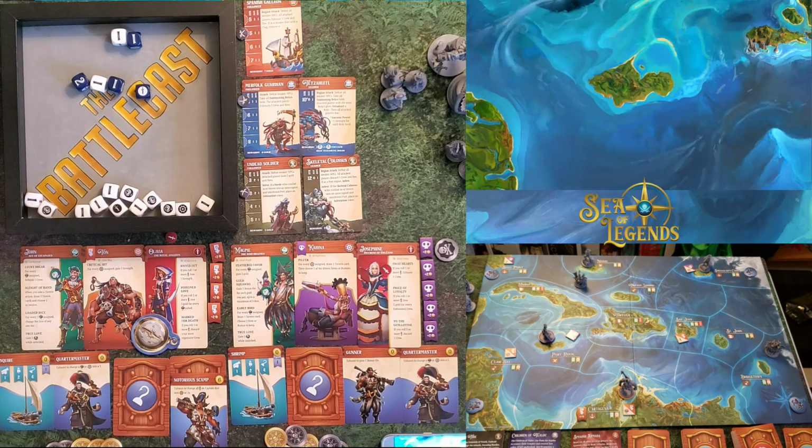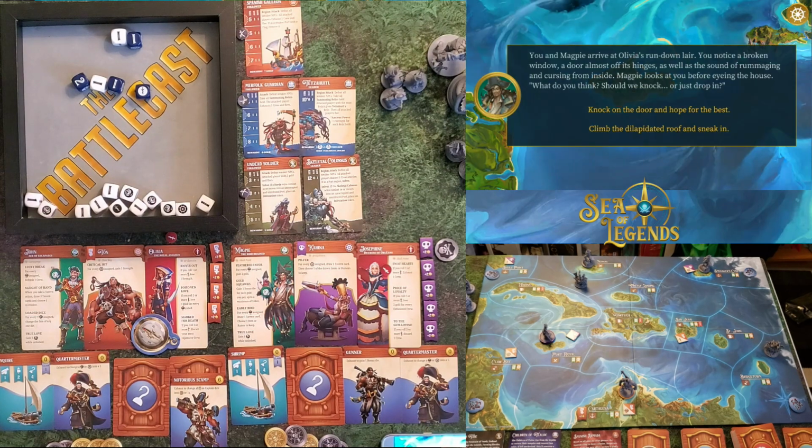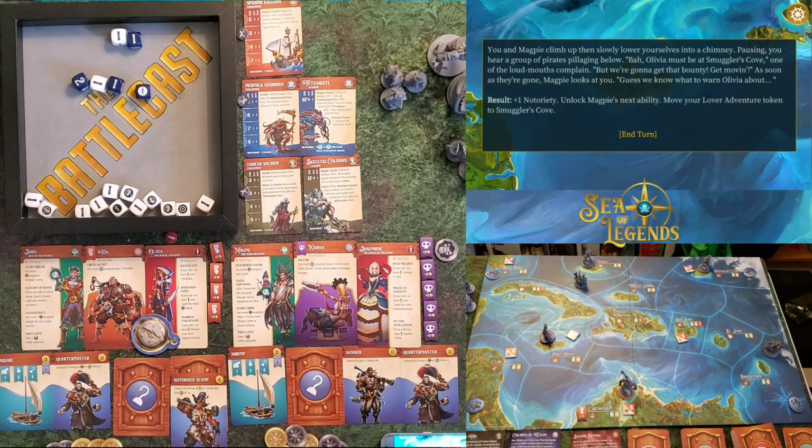So here we go, lover mission. You and Magpie arrive at Olivia's rundown lair. You notice a broken window, a door almost off its hinges, as well as the sounds of rummaging and cursing from within. Magpie looks at you before eyeing the house. What do you think? Should we knock or just drop in? Let's just knock on the door and hope for the best. No, sneak in for sure. You and Magpie climb up and then slowly lower yourselves into the chimney. Pausing, you hear a group of pirates pillaging below. Bah! Olivia must be in Smuggler's Cove.